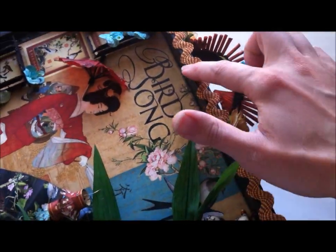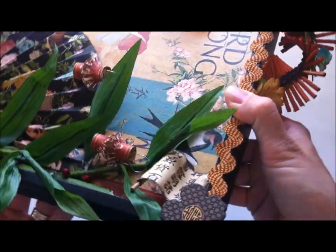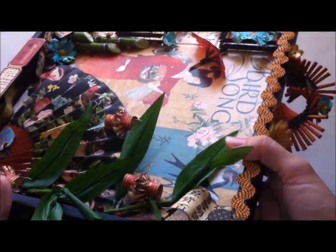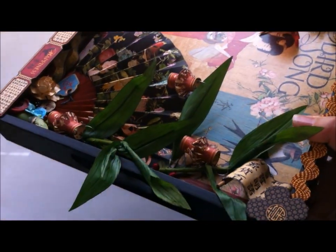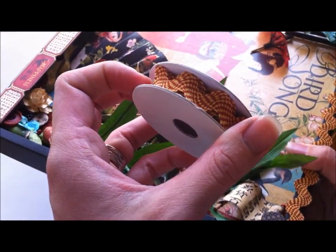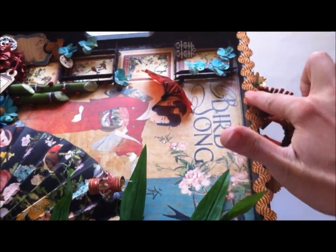This is some trim I actually found just a few days before I started the project, and I was trying to look for some Asian pieces I could put into this project, and I found this trim from my dollar store for $1. So I thought, you know, here it is. It's perfect. It went really well with it. So I wanted to just use it at the top here.